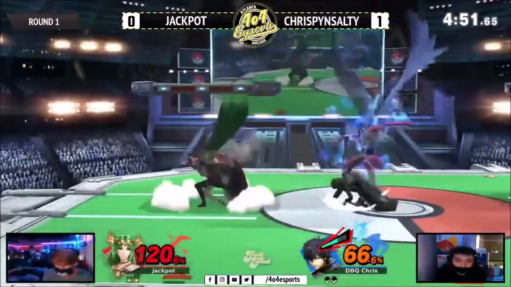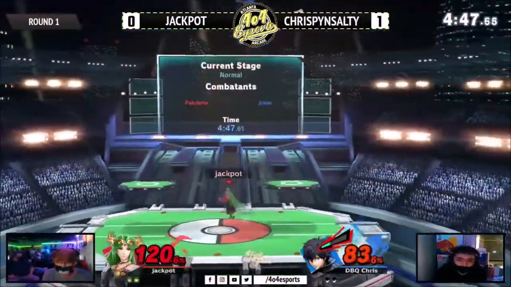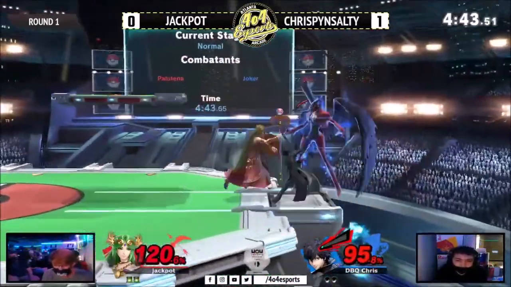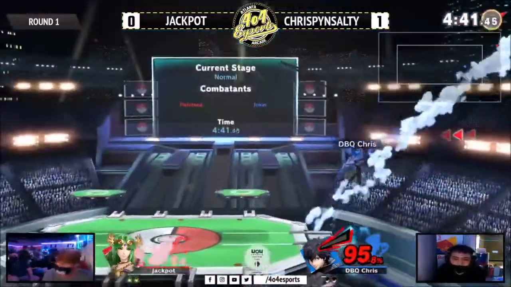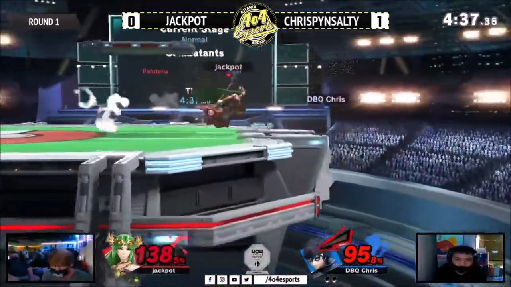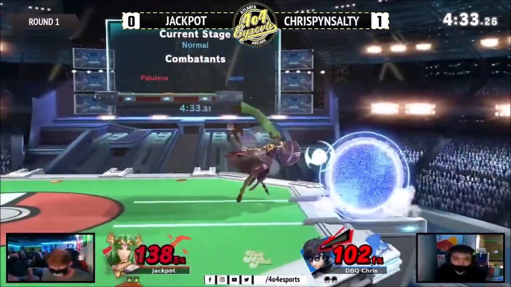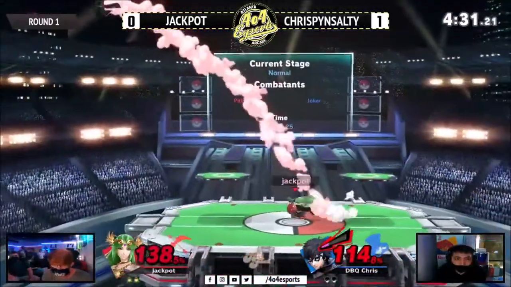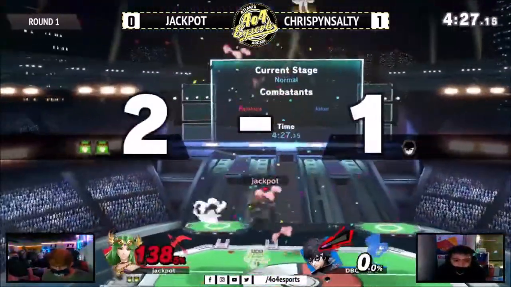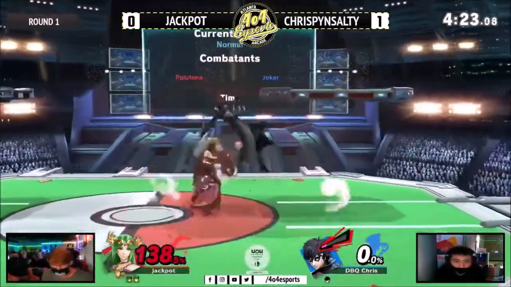F smash at 66. This is such a scary situation for Jackpot, but if he can get this kill, he can definitely make this into an interesting set. Back throw, that's not going to kill just yet. Oh my god, I thought that was Jackpot. I got scared, I was like, hang on, what happened? Alright, good dash attack there. Okay, great up air to take that. Jackpot actually gets to secure himself a lead again. And now let's see how long he can keep it.